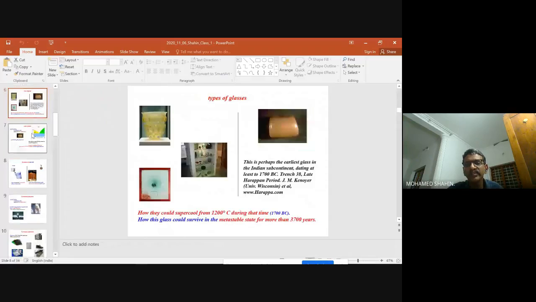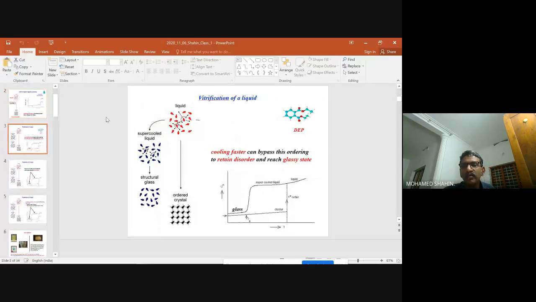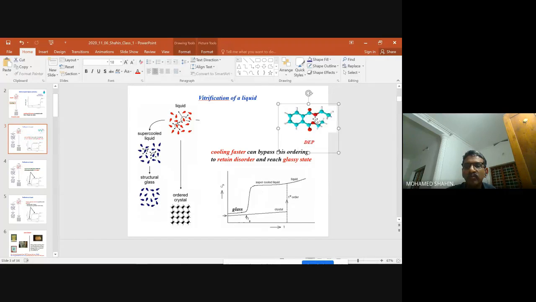Yeah, it is here. Now you can see that if I take this molecule, the entire molecule can rotate. So naturally, the entire molecule rotation takes more time. It takes more time means its relaxation frequency would be low frequency.